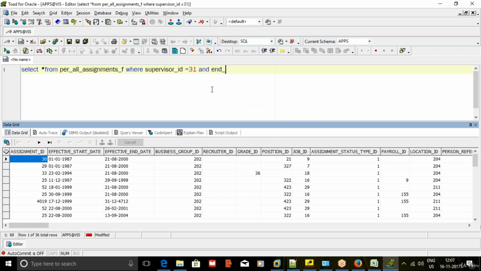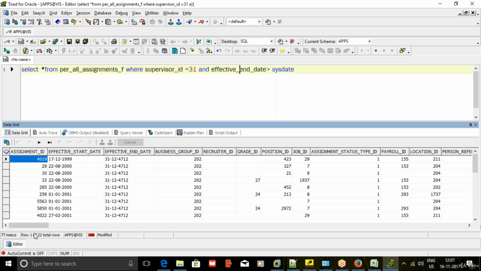And the effective end date is greater than this date. So totally 22 employees are there. I want to select 3 employees among these.